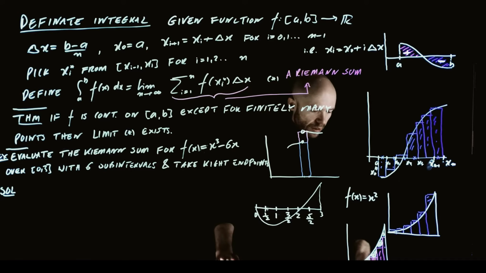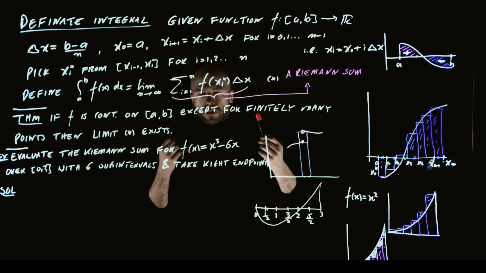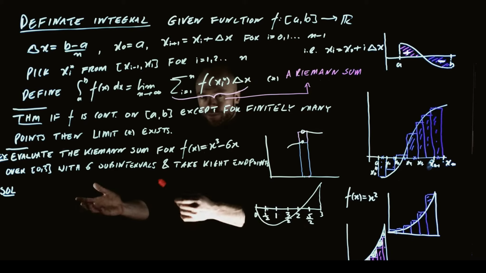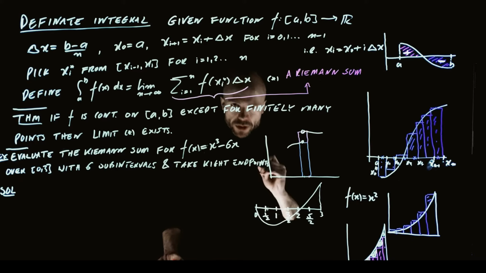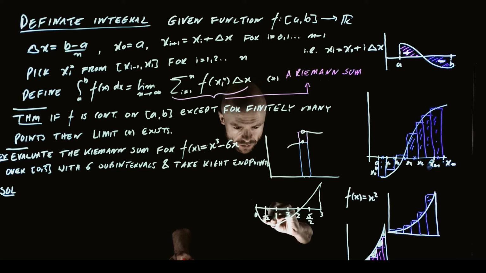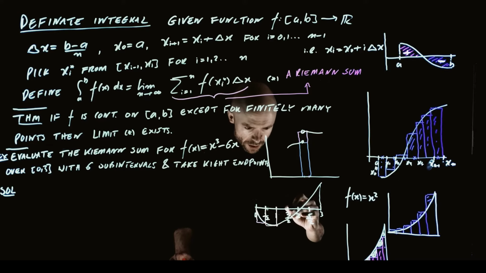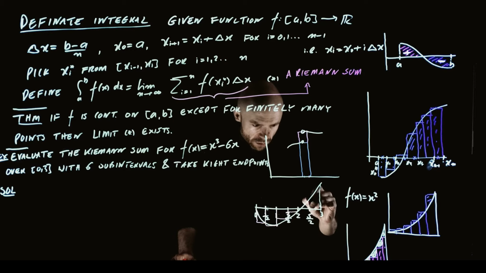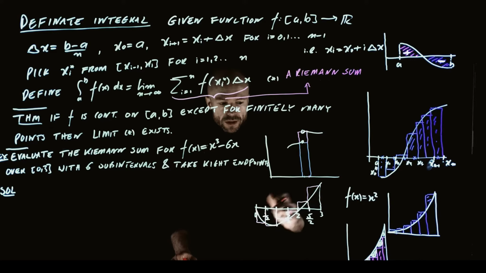And then if you're starting this out, I strongly recommend that you draw the picture of the thing you're trying to do. What are we doing? We're getting an approximation of the signed area by these rectangles. We know what the sample points are. So the height of the first one is defined by this. The height of the next one is defined by this. My picture makes it look similar, but that's just my bad picture. The height of the third one is like this. The height of the fourth one is like this. The height of the fifth one might be like this. The height of the sixth one might be like this. And then all we're going to do is add up all of these 6 rectangles.